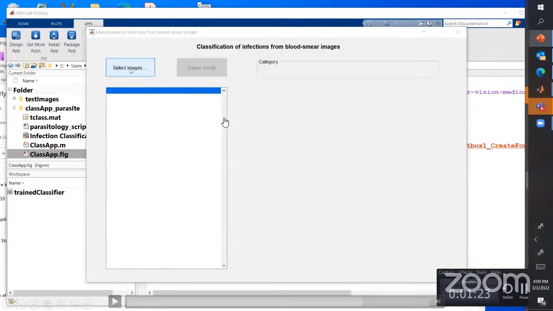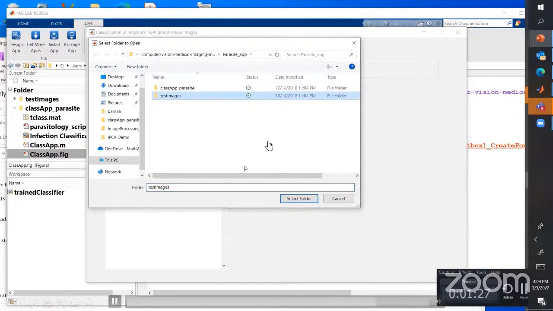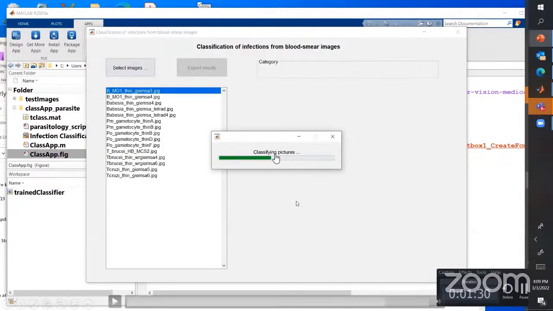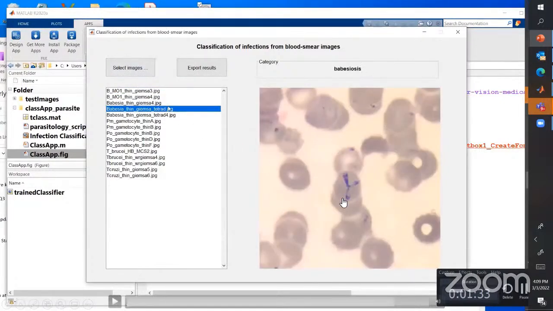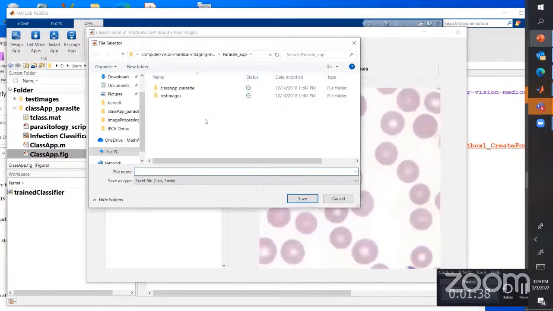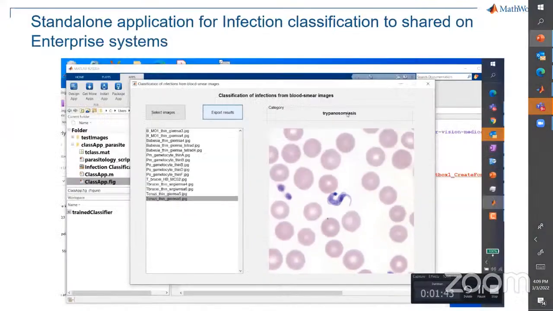So here you can see I'm selecting an image. Once the images are selected, I am quickly classifying the pictures based on the network that I have behind this select image function or the button. Once that is done, I can do the analysis of individual images and I can export my results as well. So within one tool, you can share this tool with a pathologist, radiologist, or depending upon the use case, you can share it across with different users. This particular one app could help you to import the images, do the classification, and also export the results right away.